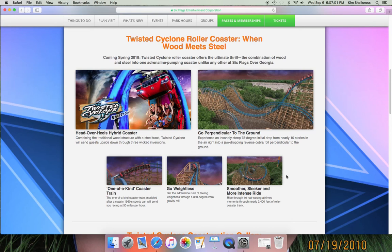Otherwise, it'll be a phenomenal ride unless they screw it up and put steel wheels on it instead of polyurethane like they did with Joker. Then it's kind of a coin flip for whether or not it's a good ride because of the steel wheels. So, yeah, cross your fingers, hope this thing is going to be good in execution. This thing looks amazing in concept, and let's see how it works in real life. This will be a phenomenal ride, most likely. That's my take on this.